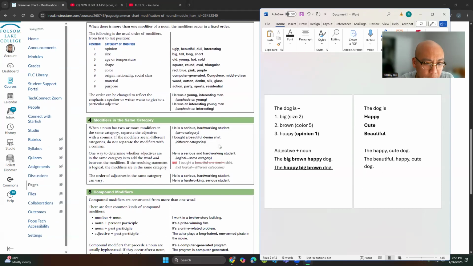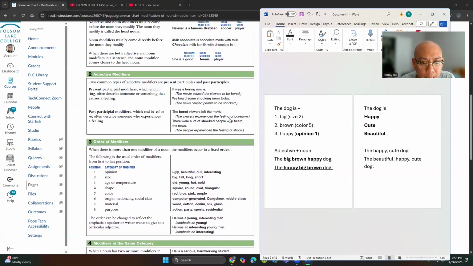Okay, so hopefully this is helpful. Grammatically, it isn't incorrect to have more than three, but when you go on to describe a noun with four or five adjectives, it doesn't make sense. And so most of the time, more commonly, I would say two adjectives is plenty, right? And so three, no more than three.